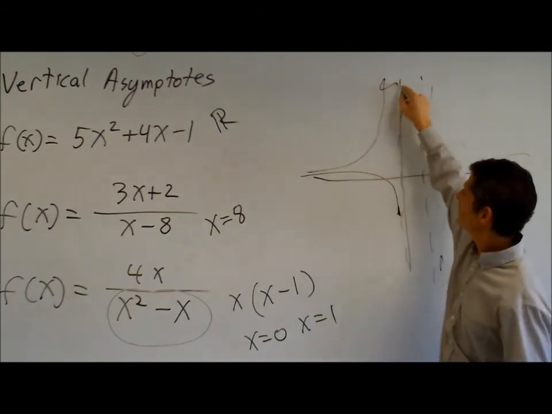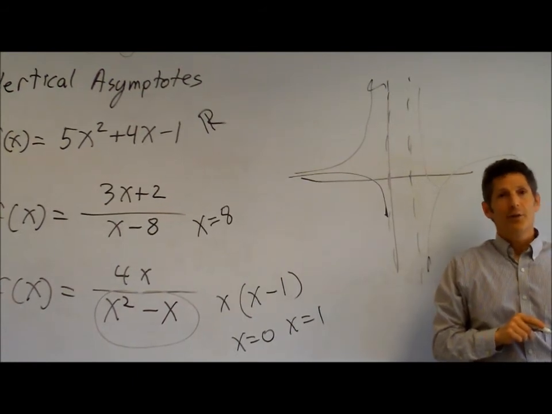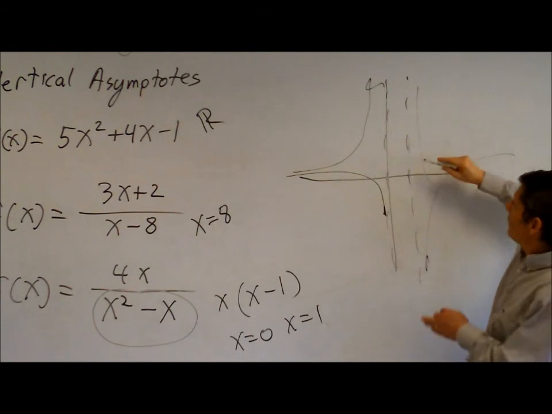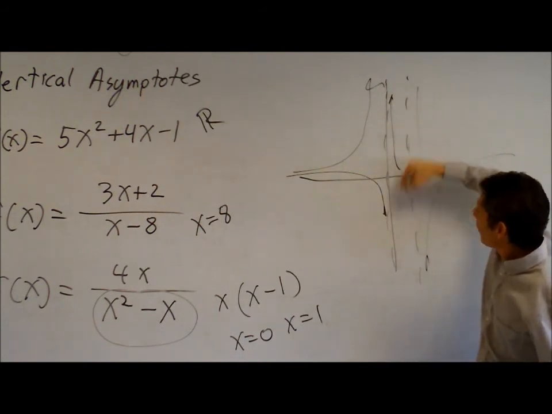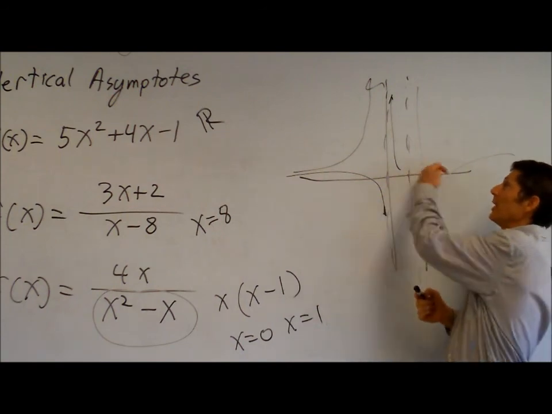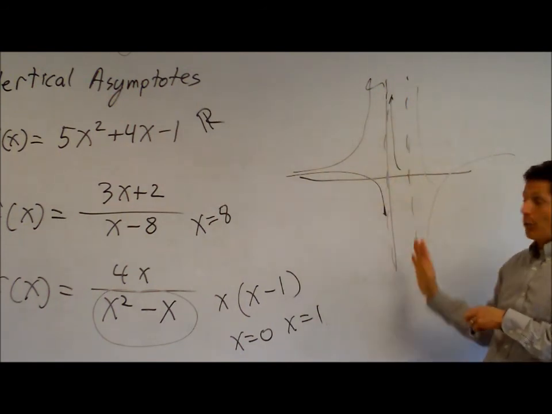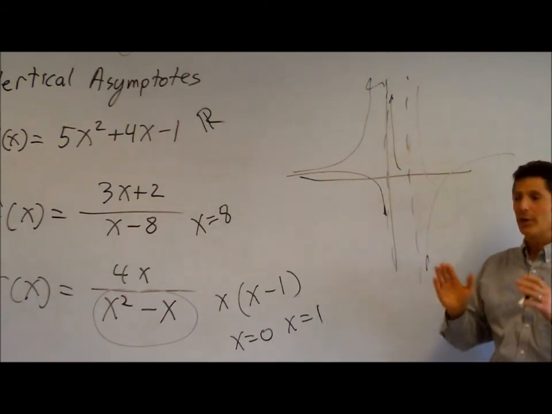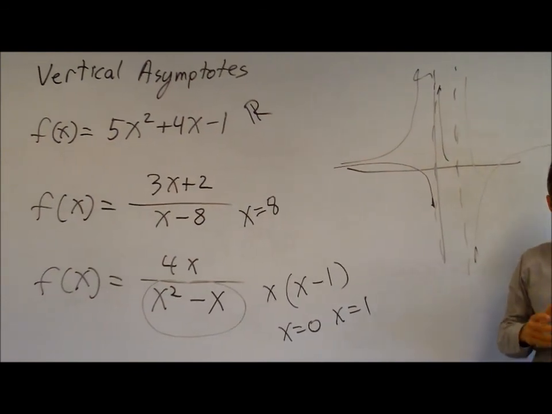Is that the whole function? I think you'd have to have something in the middle there. And again, I don't exactly know what it looks like, but I know that I'm either going to approach this vertical asymptote and go up, or I'm going to go down. Same thing on this side. Now, I don't know if it looks like a little U or a little N, or maybe it does a little S kind of curve. We'll get to that. But I'm not allowed to cross these vertical asymptotes. Very nice. That totally makes sense.